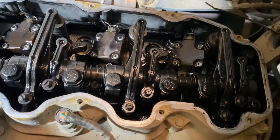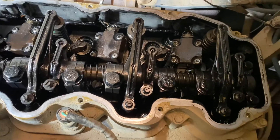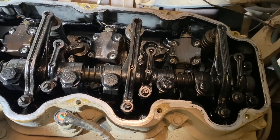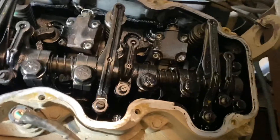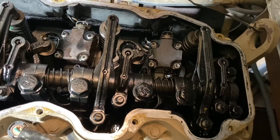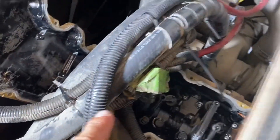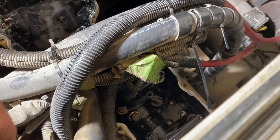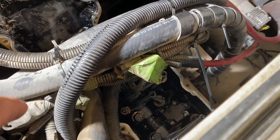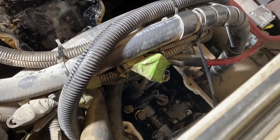This engine has 100,000 miles on it and everything looks pretty clean under here — not seeing a whole lot of sludge, so that's positive. You can see the injectors there. Because this is a rear-facing engine, cylinder six is here and cylinder one is up at the other end. Cylinders one and two are harder to get at because of the hoses. I wish I'd done this when I was redoing the cooling system since I had all that apart — it would have been a lot easier.